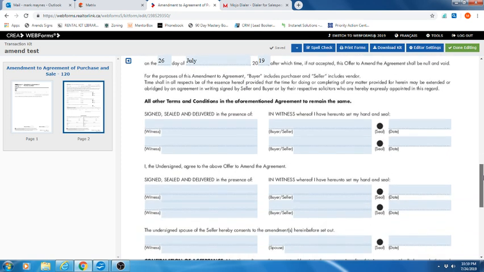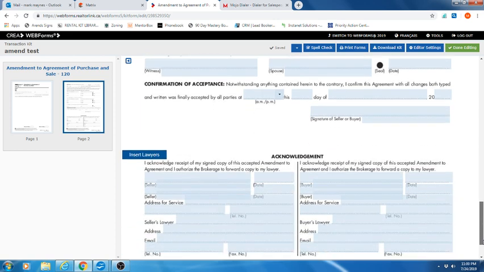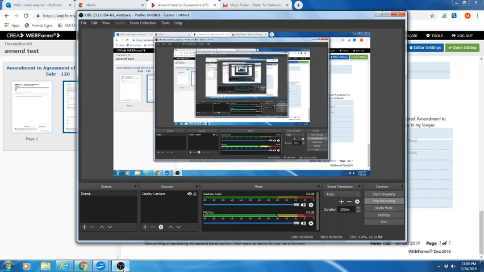So same thing as the offer. You're going to get whoever is making the amendment, you're going to get them to sign here, date here. Whoever gets the amendment is going to sign here and sign here. And the same thing with the offer. Whoever actually accepts will fill this out and sign at the bottom. And then it's a done deal, and obviously you're going to get them to both sign where the lawyer gets the paperwork. I hope that this helps, and I really hope that you can do the trick one time.